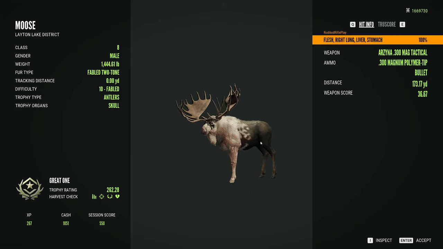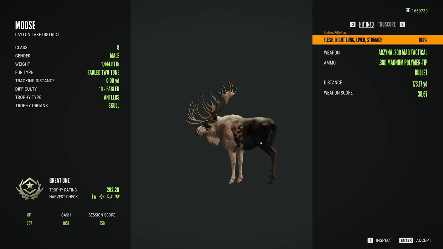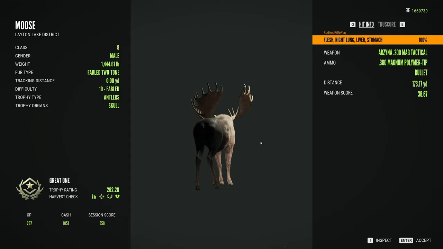So now we're gonna go ahead and switch over to a different map and go turkey hunting. So I'll cut back to when we switched maps and got the 10 gauge.